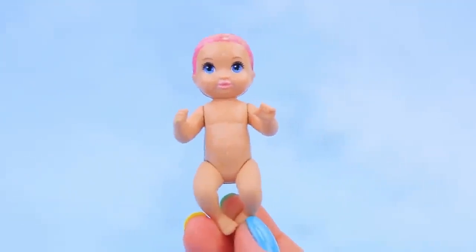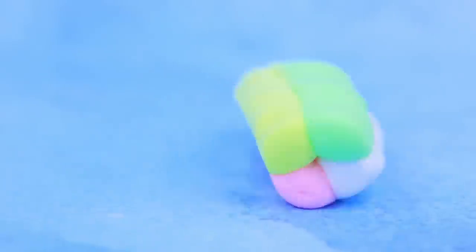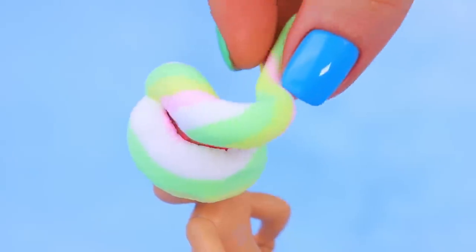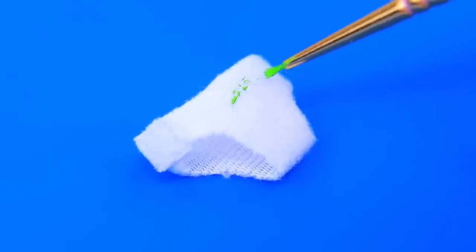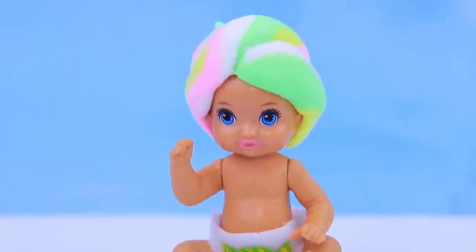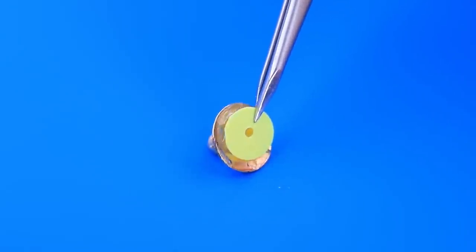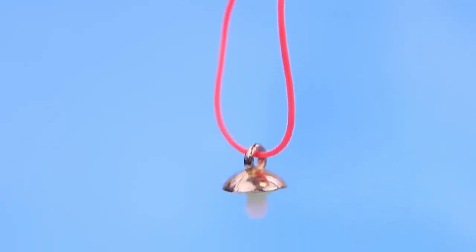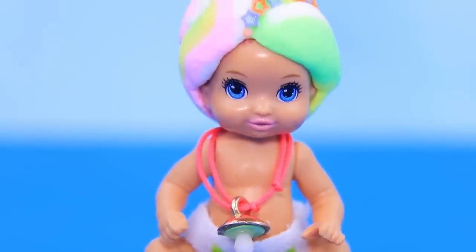What happened to the baby's hair? It's time to use light clay! Make 4 cords and twist them! Let's make a hat for the baby from marshmallows! Mmm! Yummy! Decorate the diaper with the word sweet! She's beautiful! Glittery stars appeared on the hat! And a bottle made of a bead clasp, a sequin, and candy can always calm the baby down! We just need to hang the pacifier on the neck! And she can always have a treat!